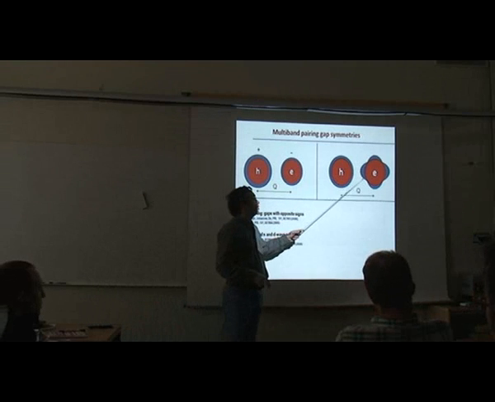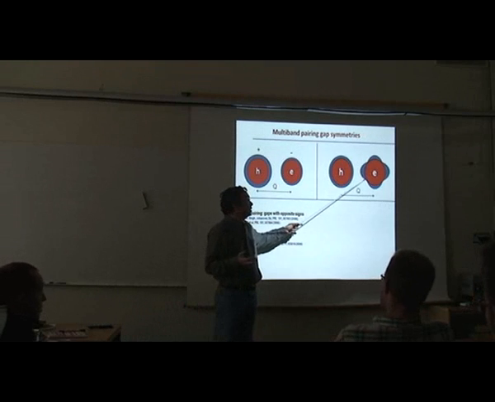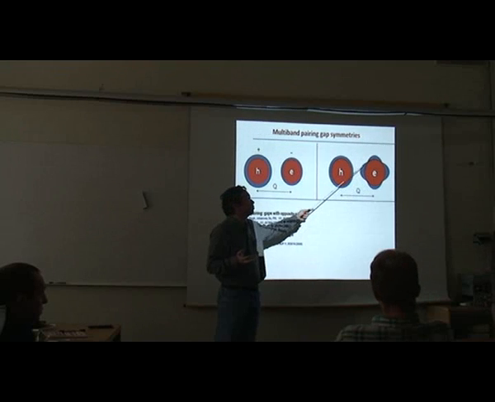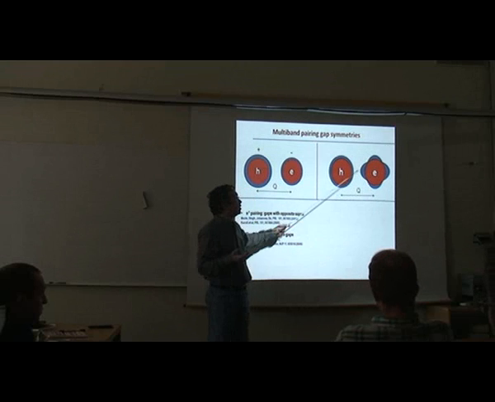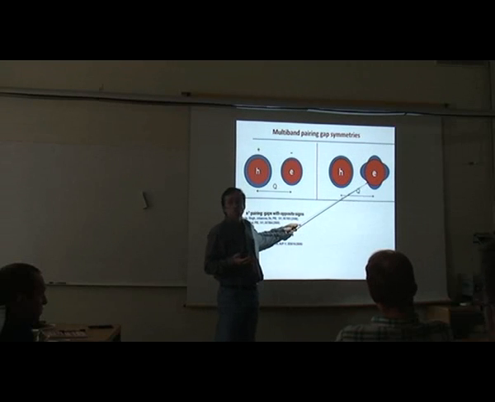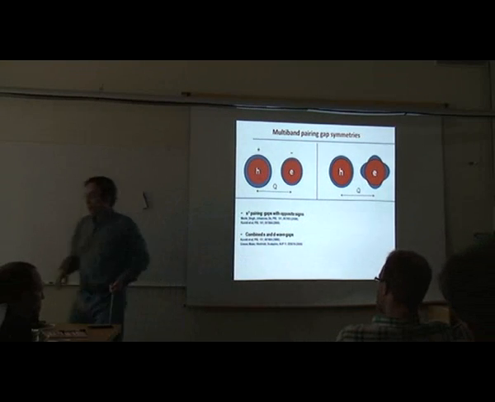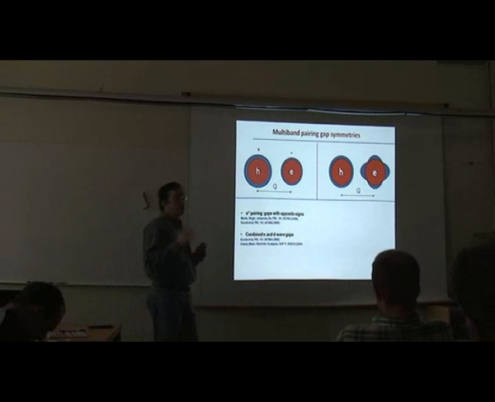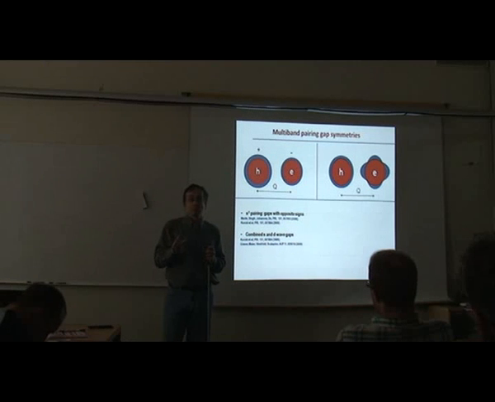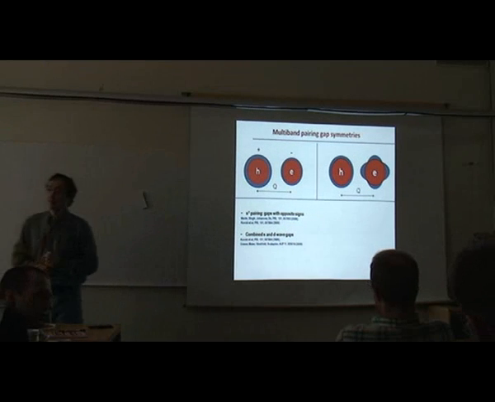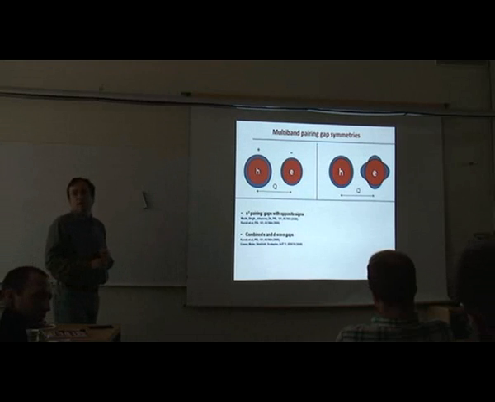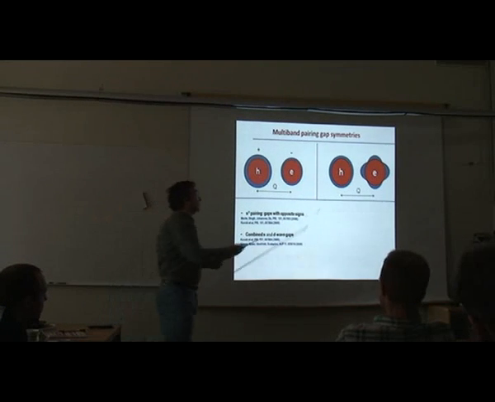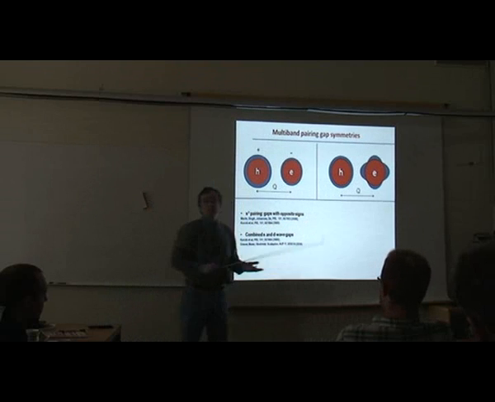Or you can have what they call extended S wave, which has zeros but no sign change. In the D wave, you have plus here, minus here, plus here, minus here. In the extended S wave, you have plus, but nodes. Again, people who do calculations for a living claim that energy differences are very small. So if you have, say, some inhomogeneities in there, perhaps they're moving around, it could be one type in one part of the sample. Or you can have a structural defect and you might have this state on the defect and this state in the rest.